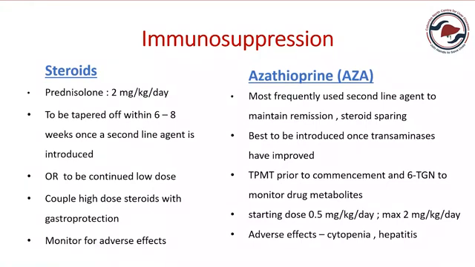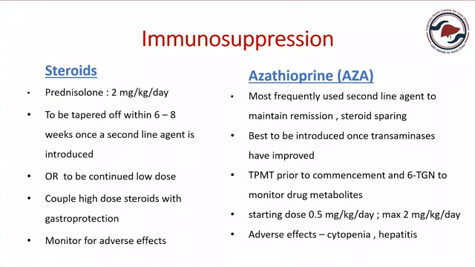Following commencement of azathioprine, again you can monitor its metabolites. One way to indicate whether the patient is taking the medication is by 6-TGN. If you do a 6-TGN on a child who is on azathioprine and it is low, you know the child is not taking the medication, or else you might have to increase the dose if the compliance is very good. On the other hand, it might indicate toxicity as well.